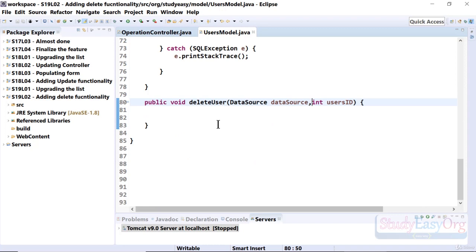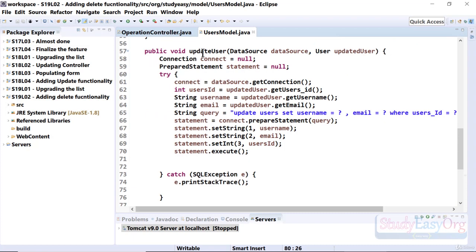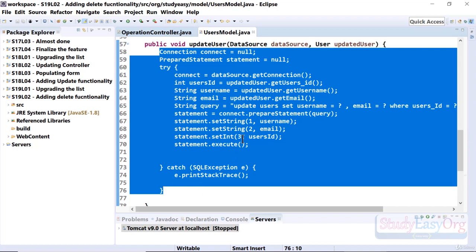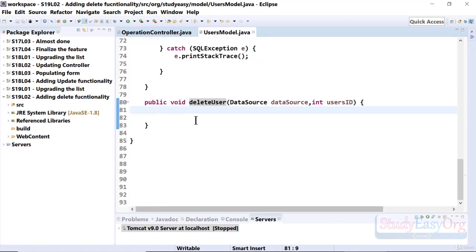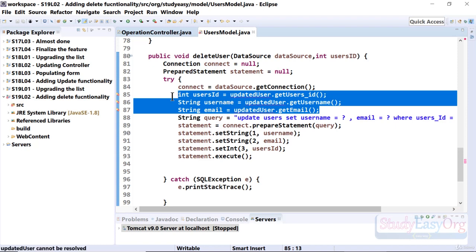Now friends, the definition of this method is very simple again, and this is similar to this particular update user method. So let me simply copy the entire definition of this update user method and paste it inside this delete user method, and we will make some changes. For example, we will get rid of all of these stuff.